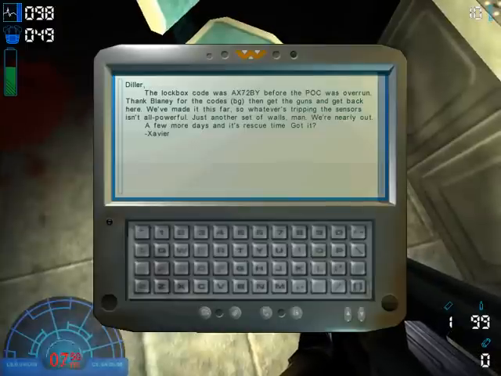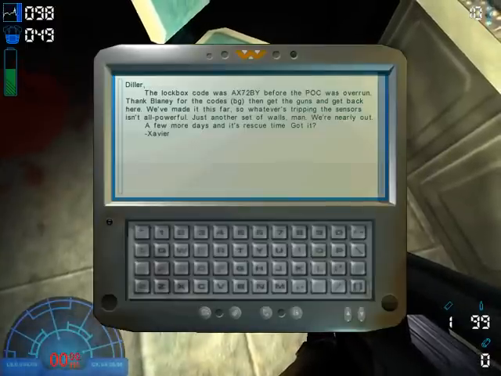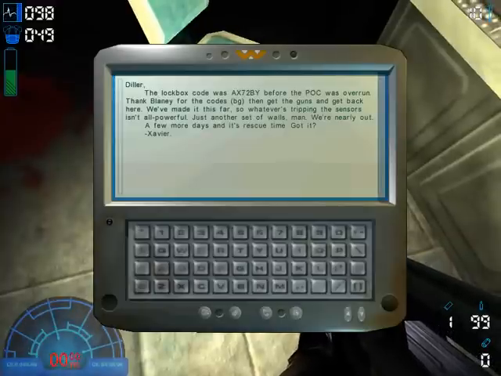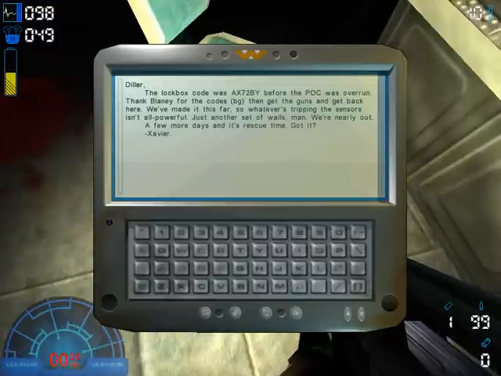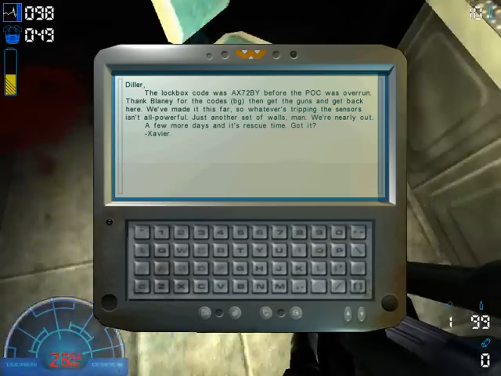Dilla, the lockbox code was AX72BY before the POC was overrun. Thank Blaney for the codes, BG. Then get the guns and get back here. We've made it this far, so whatever's tripping the sensors isn't all powerful. Just another set of walls, man. We're nearly out. A few more days and it's rescue time, got it?